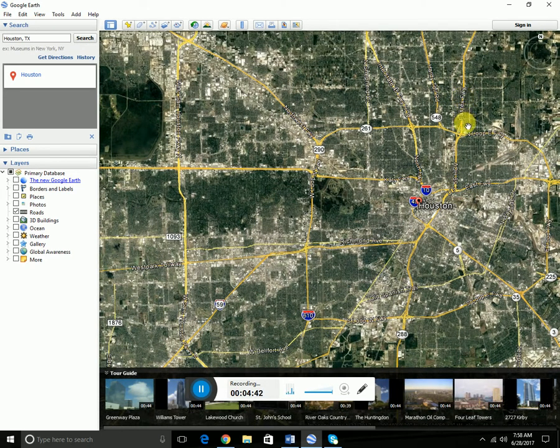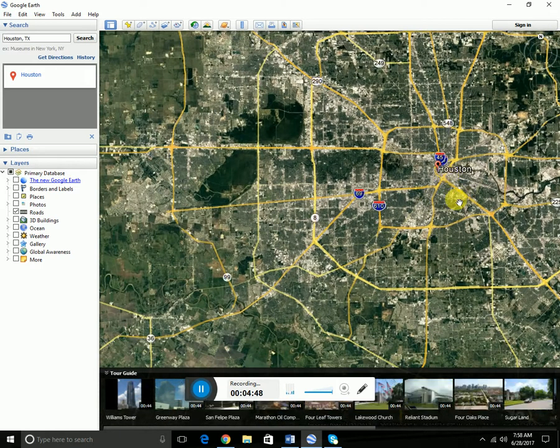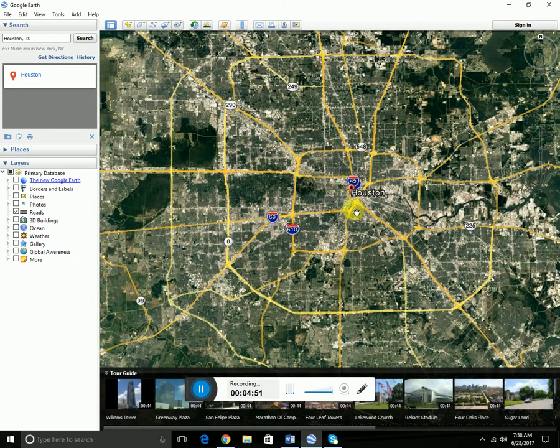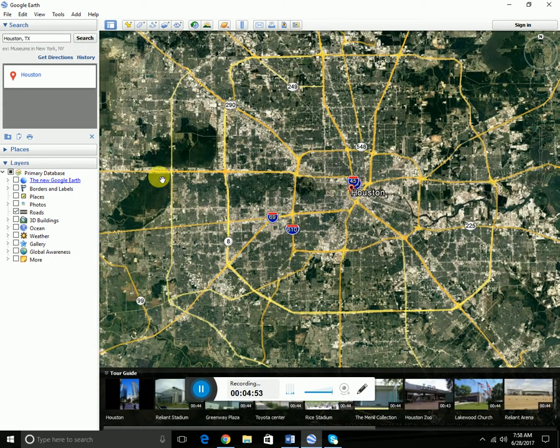Sometimes they also call it the Southwest Freeway. That's what they call it. So that's 59.